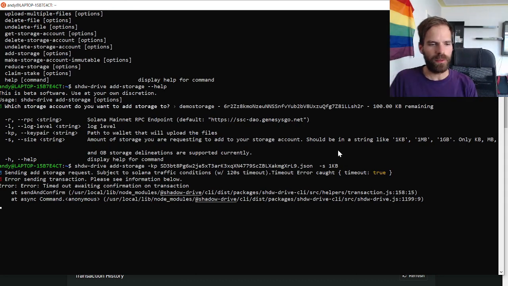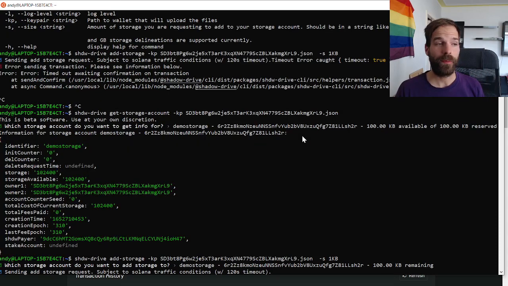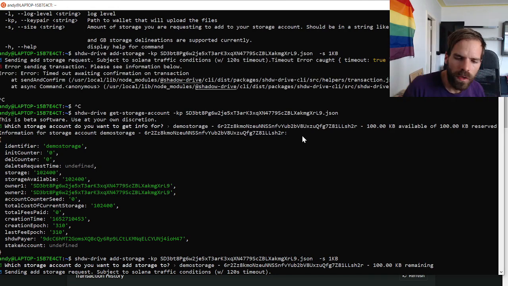Well, I hope we demonstrated how stupidly boring that was, to watch it for 2 minutes do nothing. I mean, it's a very boring command if you have enough storage anyway. It might be the most interesting command if you're running out of storage space. You can just dynamically resize your storage accounts, which sounds good to me. Whatever will be, will be.